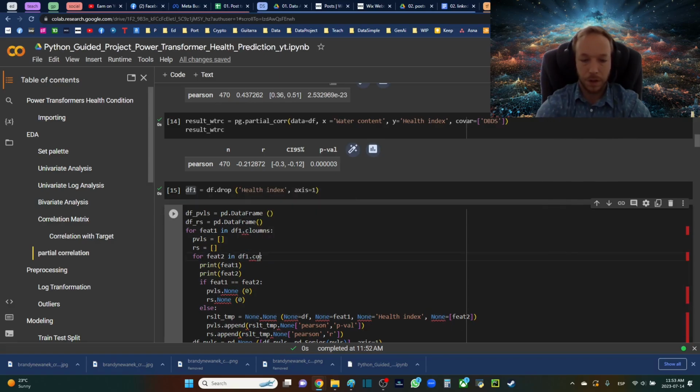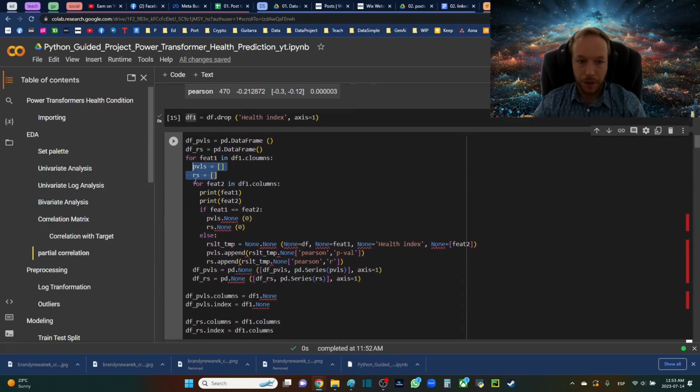What we're going to do here is look at df.columns, and then df.columns again. When we first do this, we're going to create blank lists. We're then going to iterate through the second column, and we're going to append 0 if B1 is equal to B2. We're going to say they have the 0. For the p-value and the r value, we're just going to put a placeholder of 0. We could put 1, I guess, for the r squared, but just putting in placeholders right there.